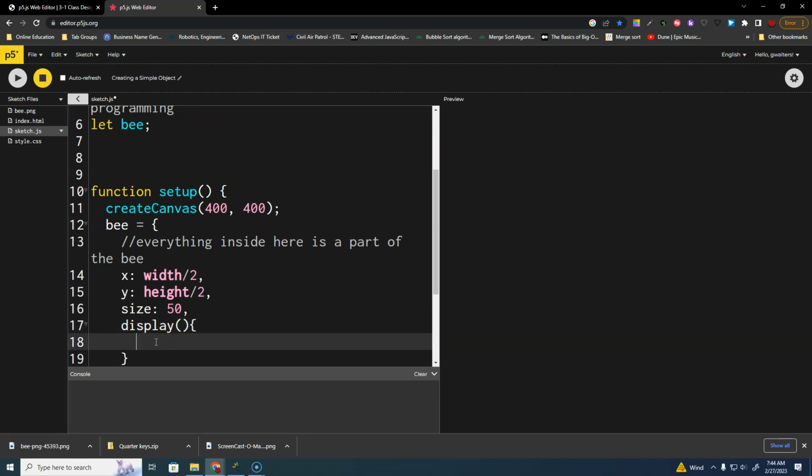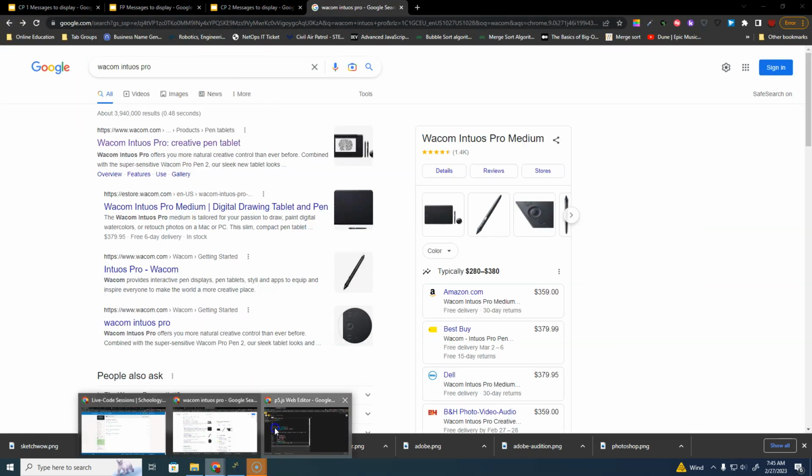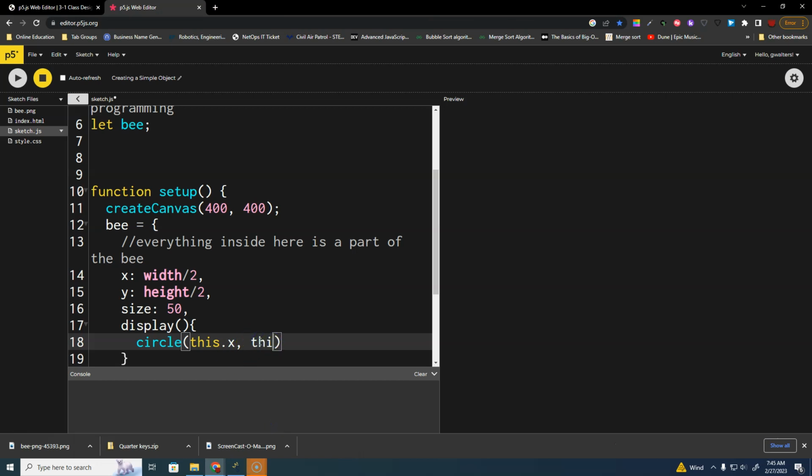Okay, so I might want to display my B as a circle, and I want to use this X and this Y and this size of my B to display it. So I'm going to use the keyword this to let me know that I'm referring to not just any X, but this X. What happened? This X, this Y, this size.